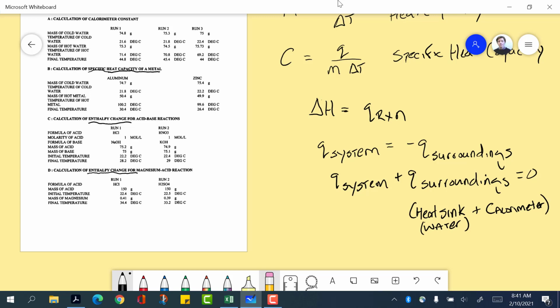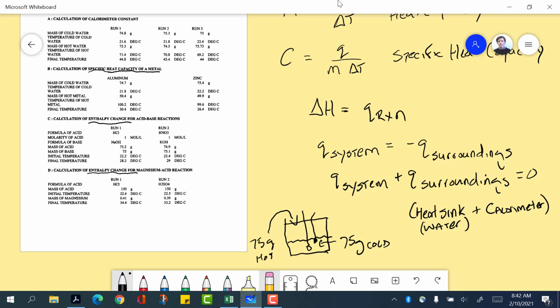And the way they're going to do this is they're going to take your coffee cup calorimeter and put 75 grams of hot water, and they're going to mix that with what's already in the calorimeter, which will be about 75 grams of cold water, mix it together and record the temperature change. So there's your thermometer, and of course your stirrer to stir it and make sure it's thoroughly mixed.